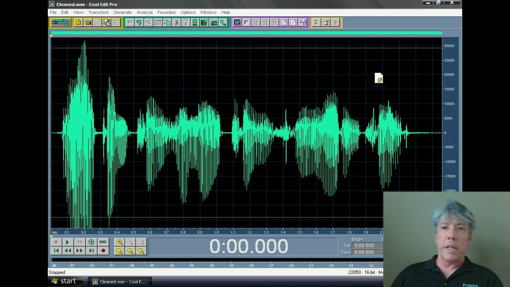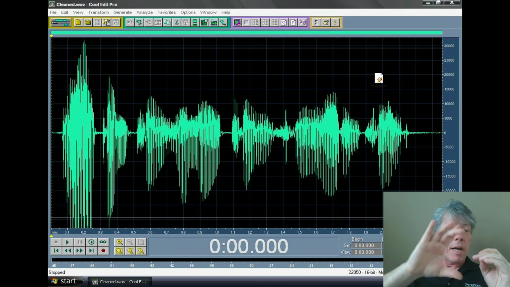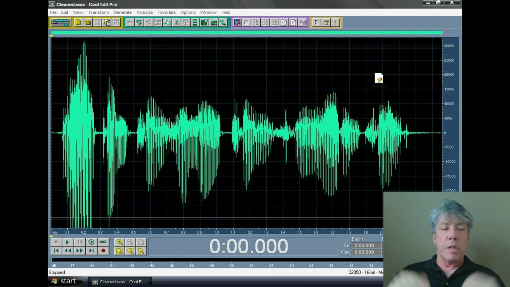It doesn't matter if you're putting that onto magnetic tape, which most of you have probably never even used. It doesn't matter if you're putting it into an analog to digital converter, which is something that samples the sound. In other words, it measures how high or how large the voltage is at various points in time. It doesn't really matter how you record it. What you're recording is variations in air pressure.